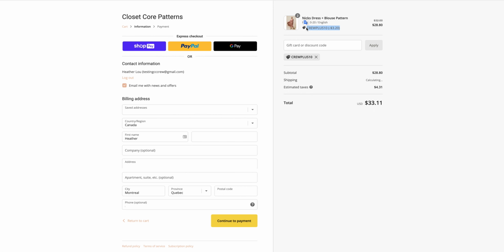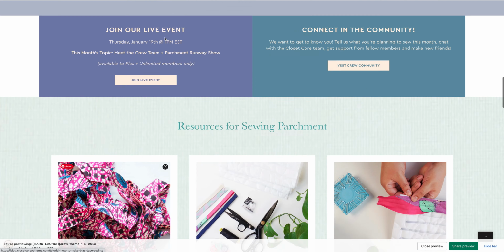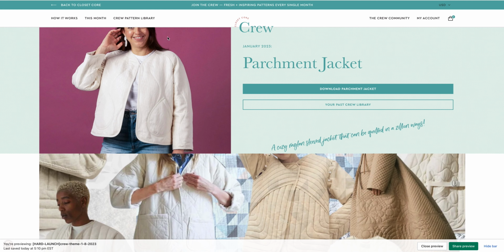Note that we are not combining this discount. So if we're having a sale and we're offering 20 or 25% off, you're not going to be able to add this in addition. But this is just great year round. If you want to get any of our products and you're Plus or Unlimited, you can access this, and it's entirely automatic.